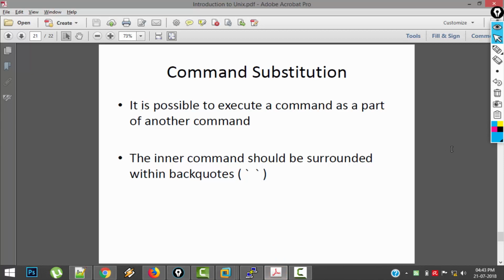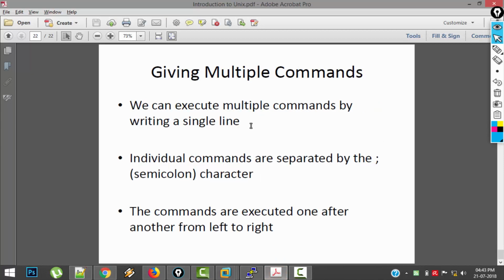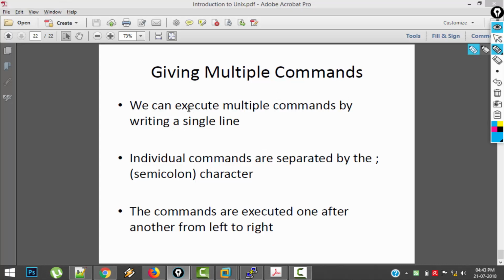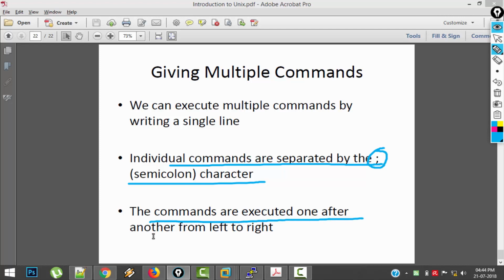Let's move on. The next thing is giving multiple commands. Instead of executing commands line by line, we can use multiple commands on the same line, separated by a semicolon. So we can use the semicolon as a separator and write multiple commands on the same command line, and the commands are executed one after another from left to right.